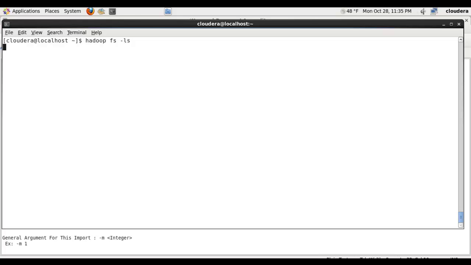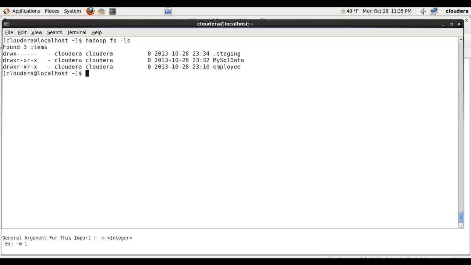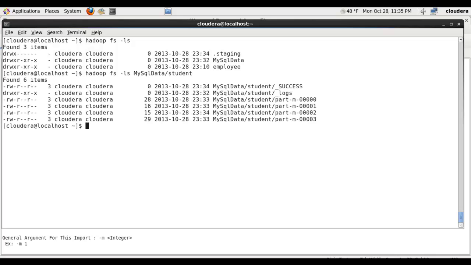So let's view that. Same kind of files were created for student also, the _SUCCESS and logs.